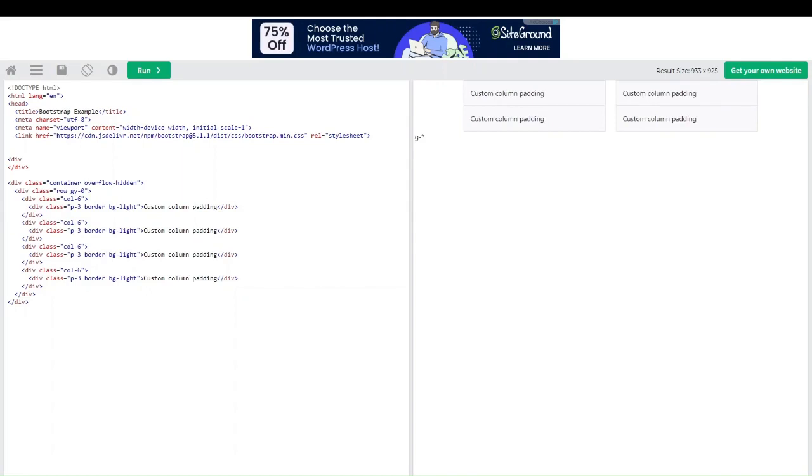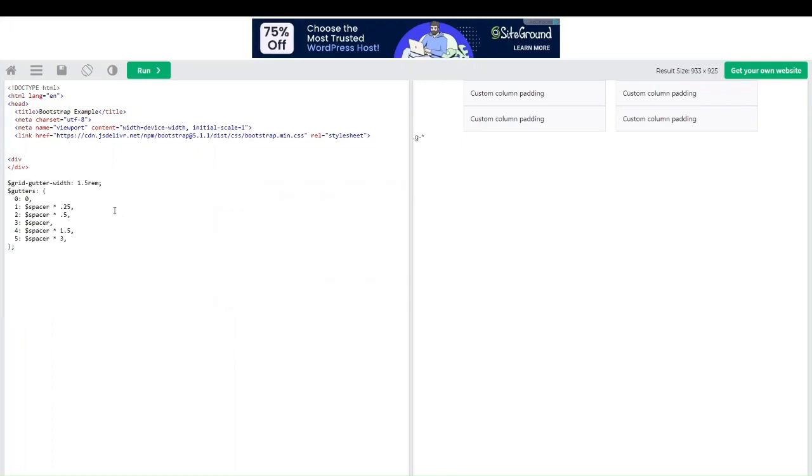You can change the gutters. So classes are built from the gutter Sass map, which is inherited from the spacer Sass map. Similar to how you would change the width of all of the breakpoints, you would just look for the gutters attribute in the Sass map, and then just change the spacer values here. So you can decide how you want to do that layout as well.